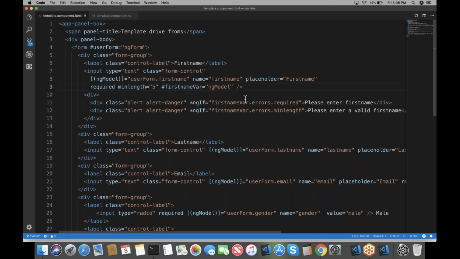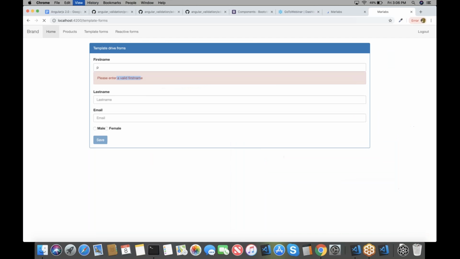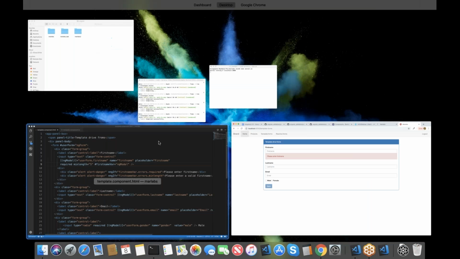All right. Now, if you have noticed, if I refresh this page, even before I go and type into the text box itself, I'm getting an error message, which is a bad thing to do. I shouldn't be showing this error message right at the start. We're just telling the user they are really wrong. It's kind of rude, so don't do that.